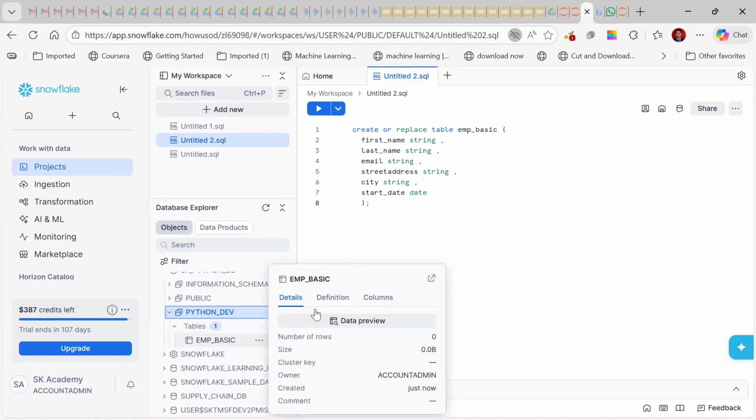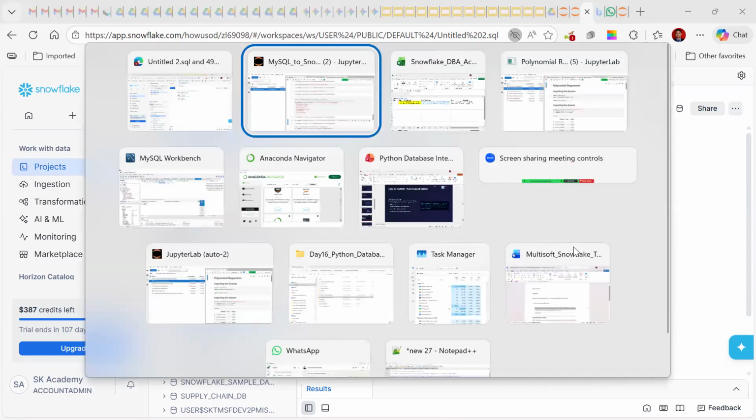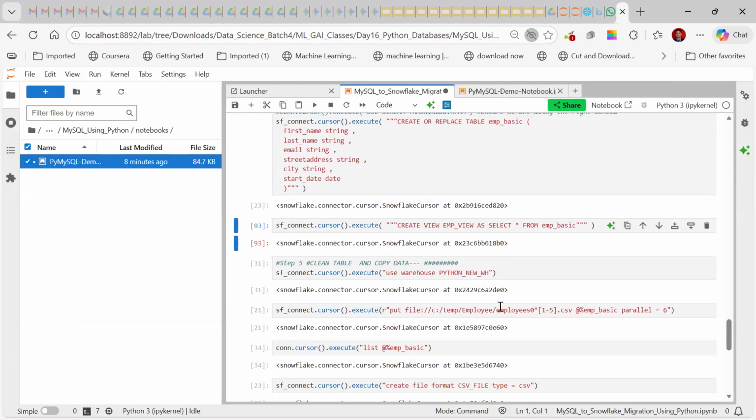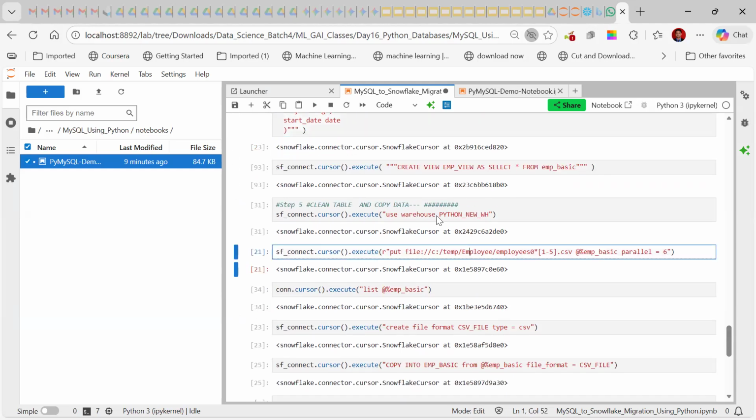Correct, no? But in Snowflake, we have some commands to load the data. I am going to run those commands also. This is also a Snowflake command, where you are loading the data into the table called emp basic, which I created, and this is where my files are located. All these CSV files in my C colon temp employee folder, I'm loading into the table called emp basic. So first I need to copy the files into the file location, and then from there I'll fire the copy into command. Let me try to run that.